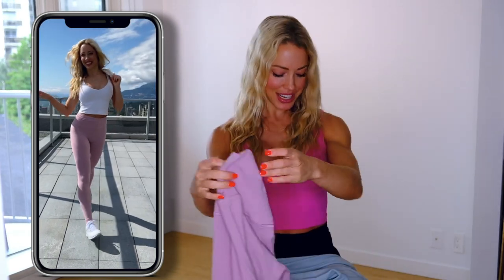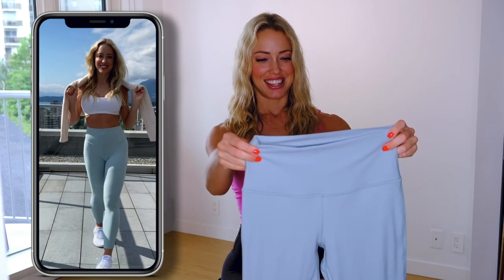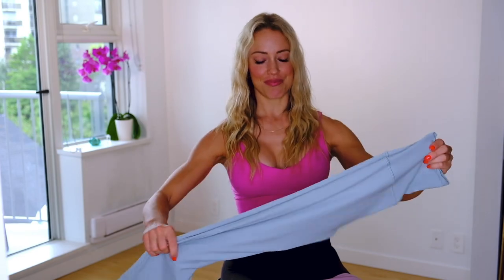I love these fun colors — this is like a light orange, and this is probably my favorite, this light rosy pink. And then also this — seafoam green. I love all of these. I find them really flattering on the bum, and they're also squat-proof. If you want to wear them at the gym, they're not going to be see-through when you're doing squats. Overall, just super comfy — I love the Aligns.